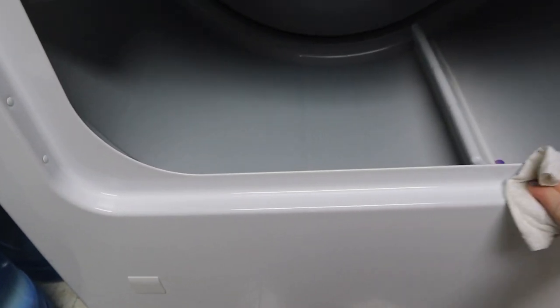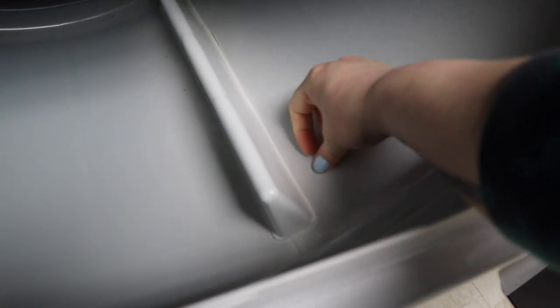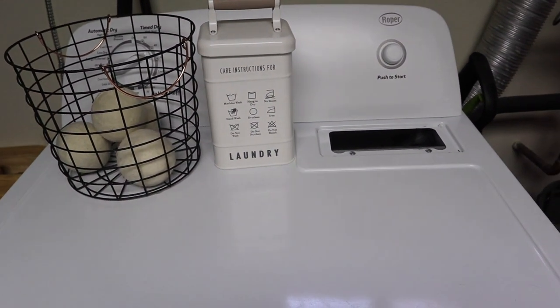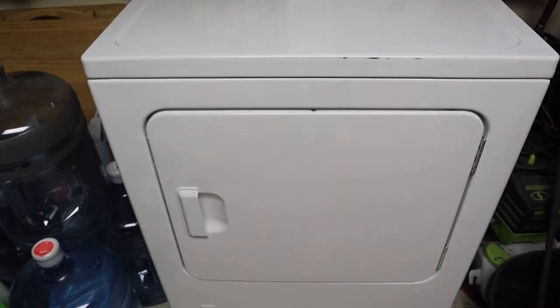Making sure to get any debris off of the dryer and really cleaning it off so it's nice and shiny. It does get really dusty, to be honest.